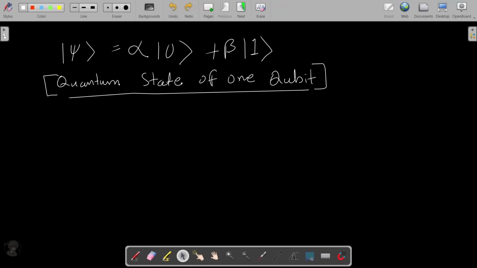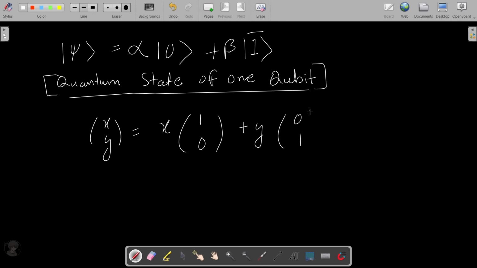This single line is the foundation of quantum computing. Today I will explain every symbol here in one logical chain. First, forget quantum. Imagine normal 2D space. In normal math, any vector can be written using two directions, x and y. This is just basic linear algebra.